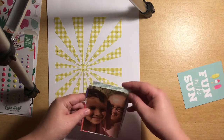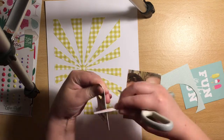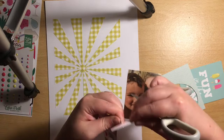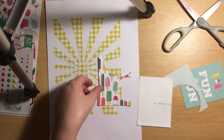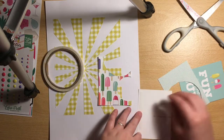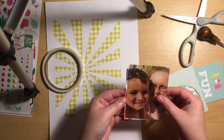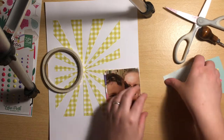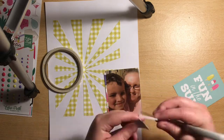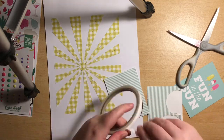Before I started recording the process, I cut out this sunbeam on my Silhouette and stuck it down on the background, then machine stitched through each of the rays. Now I'm back with just a few scrap pieces of paper to put a few layers behind the photo — scrapbookers don't really waste any little bit, so you can use scraps behind your photo even if there are big chunks chopped out of them.